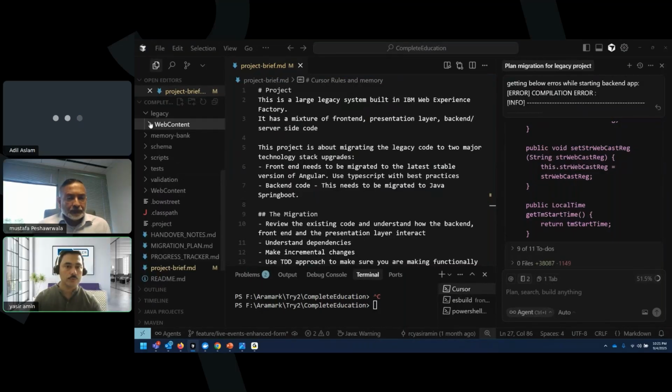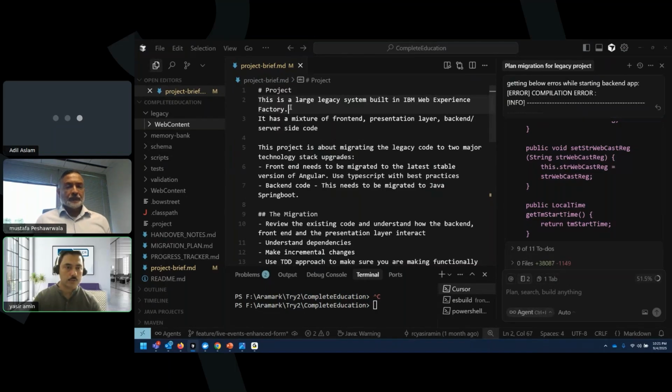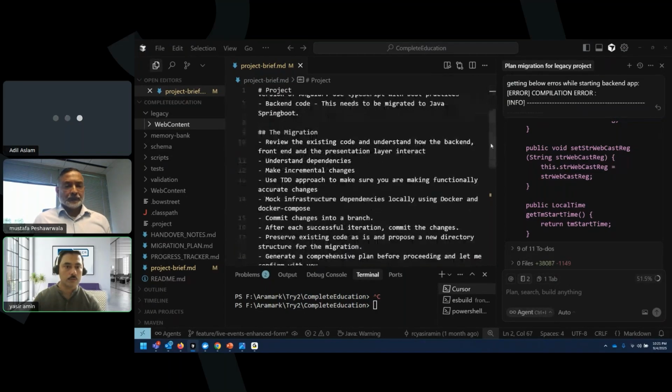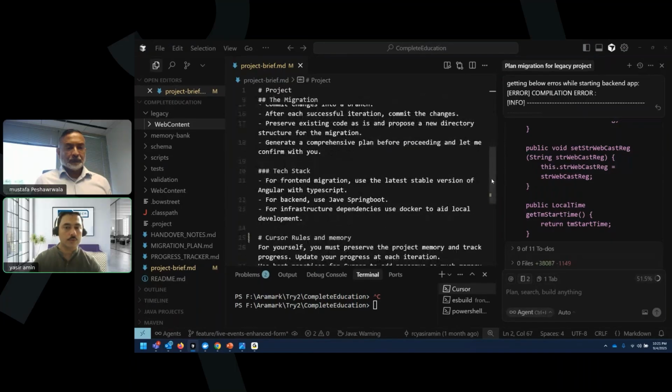So what we did was open this existing project in Cursor AI and ask Cursor AI to analyze it. Once that analysis was completed, we prompted it with this markdown file, which contains tags. The first tag contains the legacy system information, what our existing system was, and then we define the migration steps, how migration will be done using Cursor AI, and then the new technology stack.